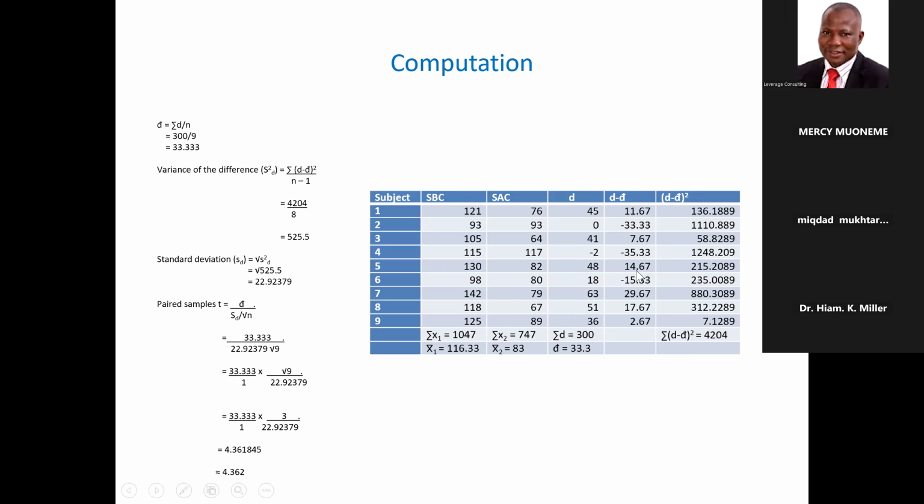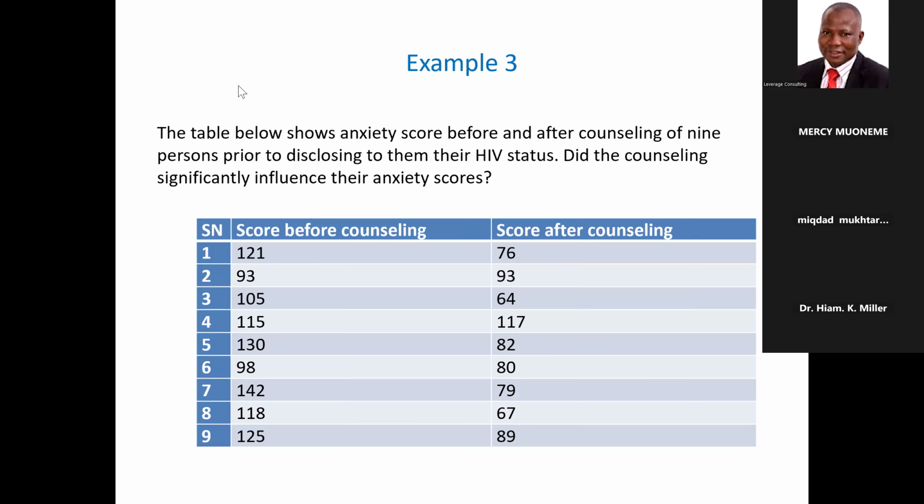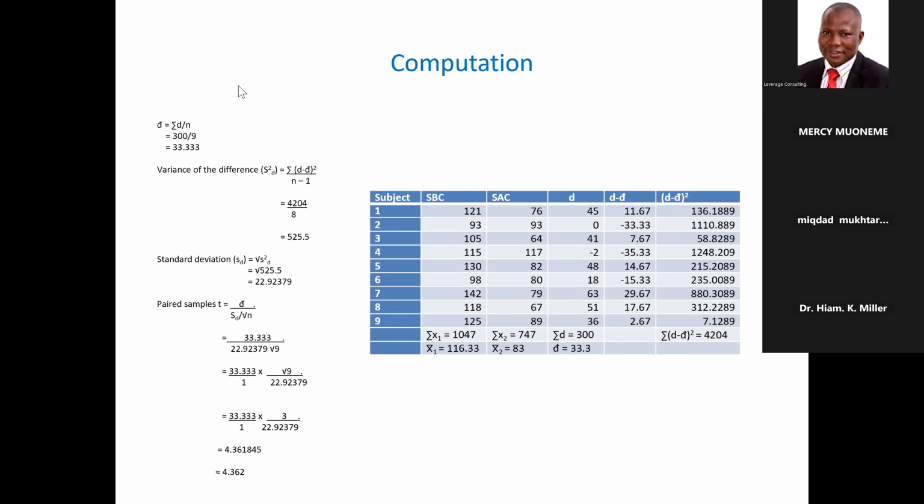You know that the formula for the paired t is bar D, the mean of the difference, over the standard error. And the standard error is the standard deviation of the difference over the square root of the sample size. Can you see? In the formula, bar D is there, the standard deviation of the difference is there, and the square root of the sample size, which you already know is 9. For you to calculate the standard deviation, that's why you have to do all this work: D minus bar D, you look for the difference of each difference from the mean of the difference. Can you see now?